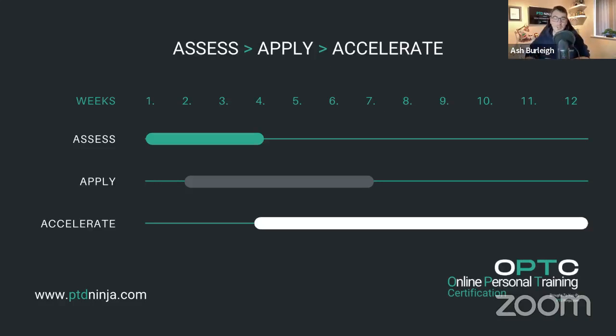And what you're basically doing in that apply phase is testing out your diagnosis, if you like. You're looking at what you've been asking them to do in their assessment, and you think, okay, this is the best thing for them. Let's just test it out and see what happens. If it starts to work through that apply phase, then you can accelerate that progress. Just like accelerating a car, you start off slow and it gets faster and faster and faster. That's the same kind of approach you want when it comes to working with your clients online.